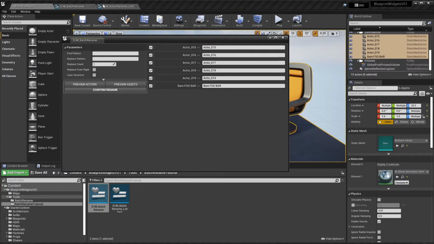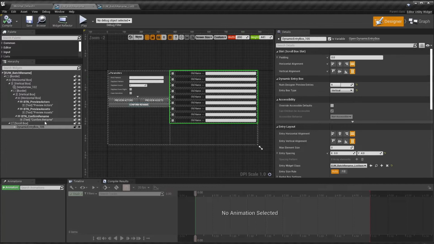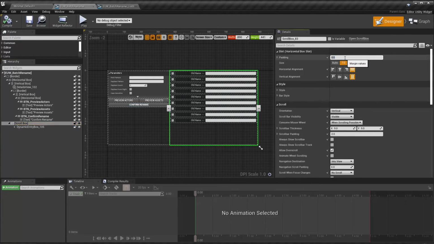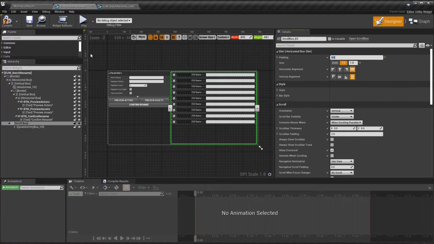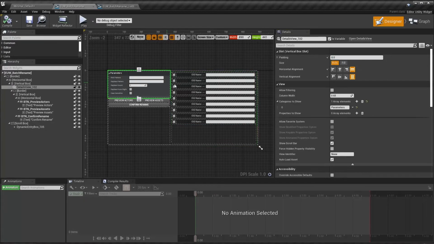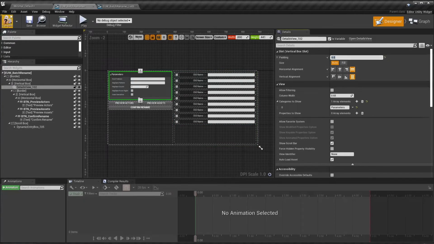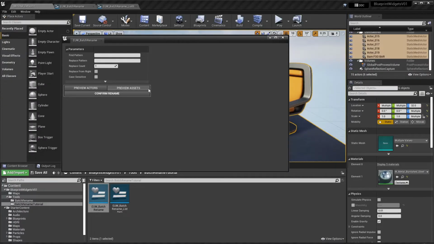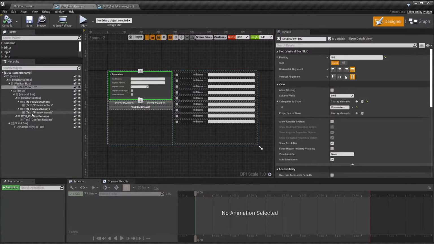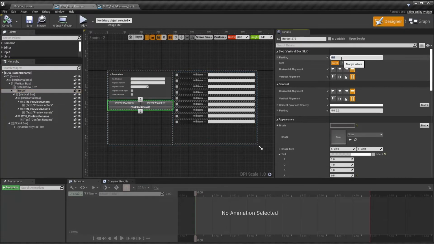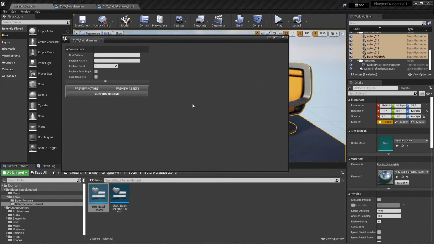This is all a little claustrophobic again on the sides here. So I'm going to go to this top scroll box and we're going to add padding there. We're going to add 8 padding. A little bit severe. Again, I'm going to actually add 8 to this as well, just really breaking up that space. Maybe that's too much there. Or maybe this border also needs 8. Maybe 8 and 2. So that's looking pretty good to me.